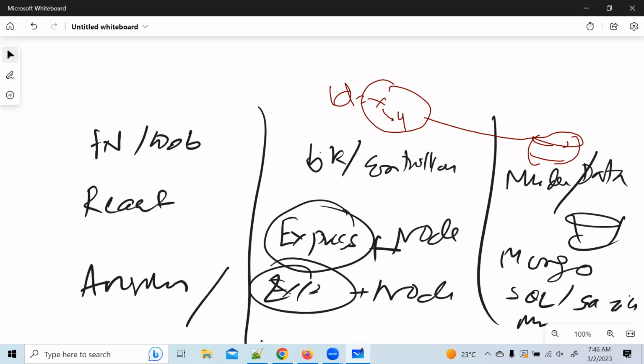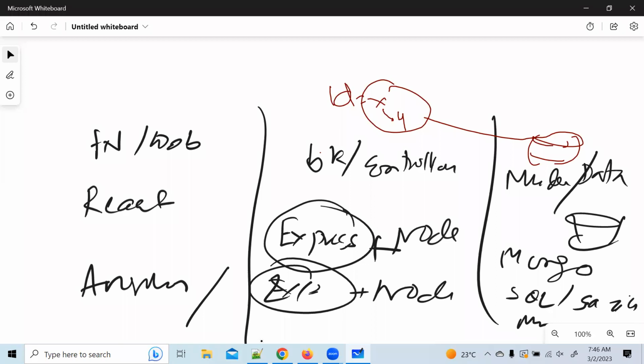Once we know these things, we can play with any technology, with any requirement. It's my call after getting the requirement, whether I am going to choose React, Angular, or any framework like Django.